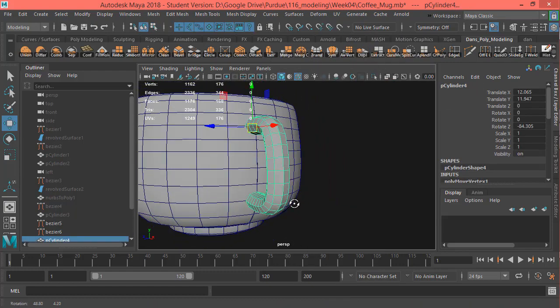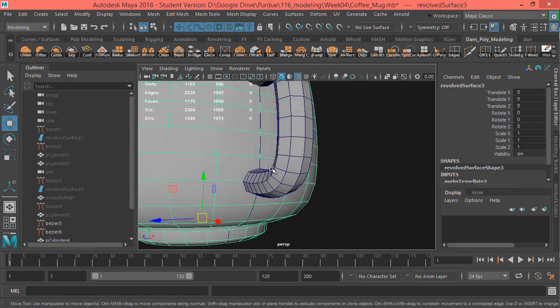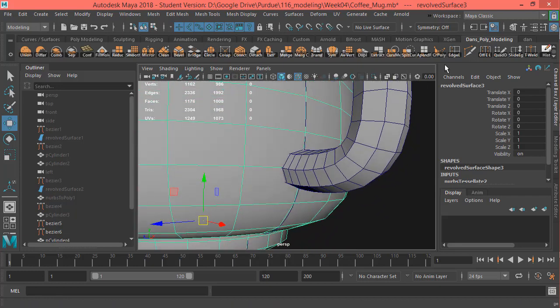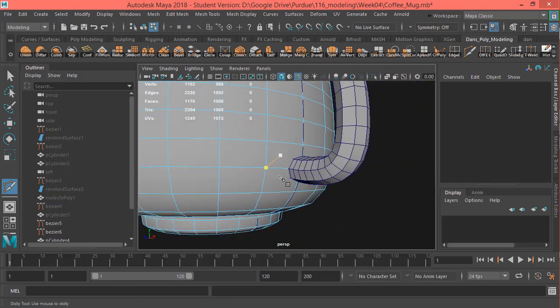Like so. Okay, now we're going to learn to cut. This is really not too complicated, and this can actually be kind of fun if you do it right. So I'm going to get my cut tool out. Now this is the only one I didn't label here because I use it so much that I just knew what it was. And this thing is something that when you're poly modeling, you're going to use all the time. So I'm just going to go ahead and click on it. And you can see automatically it put me into my component mode.